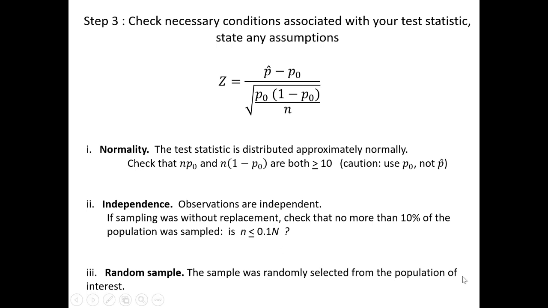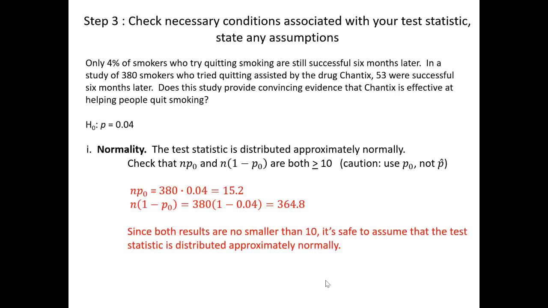Right? Our third and final condition, probably the most straightforward: we're trying to use a sample to say something about the whole population. So if we start with a biased sample, we're really not going to get any good information at all. So if our sample was randomly selected, then we can be relatively assured that it's going to be representative of the whole population. All right, so let's apply these to the smoking example.